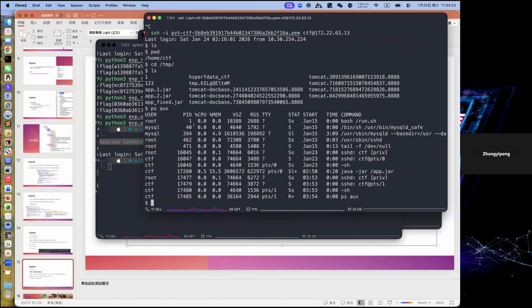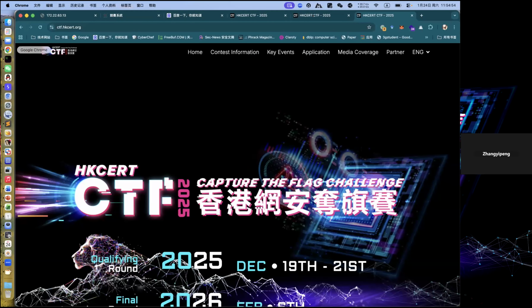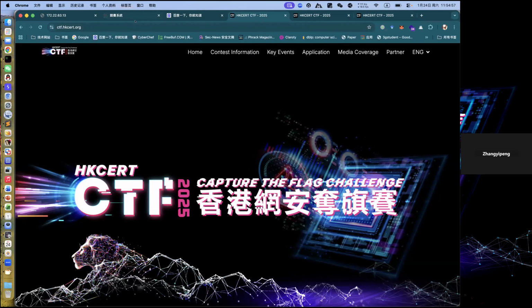Okay, so we can see all this, and here is this Java app jar from the user CTF, and this is the PID. We can use kill. Okay, kill -9 to kill this one.